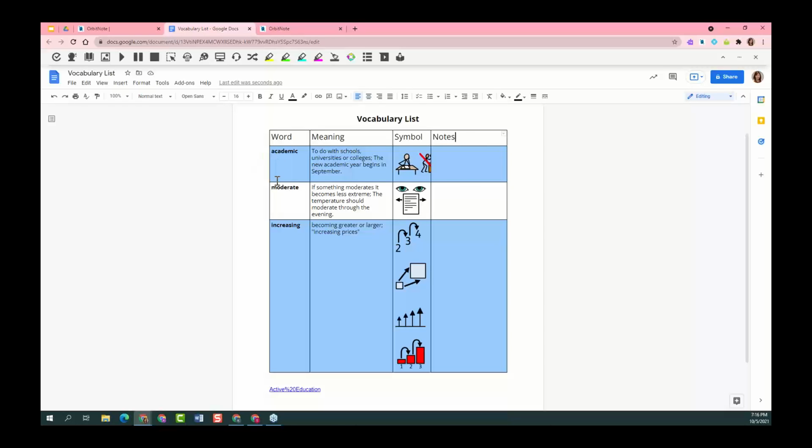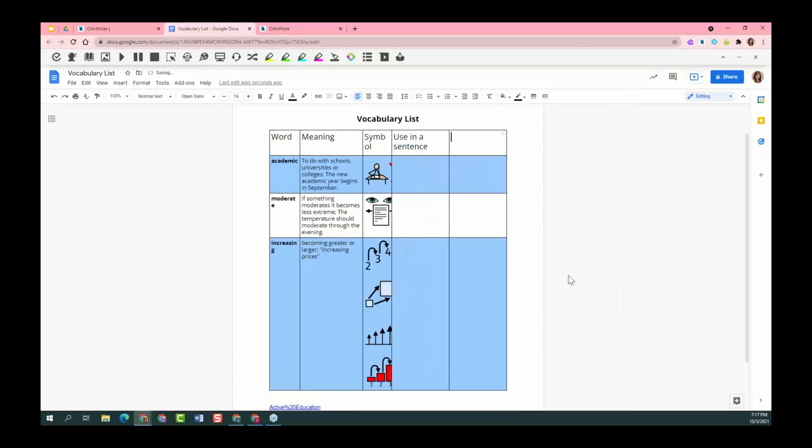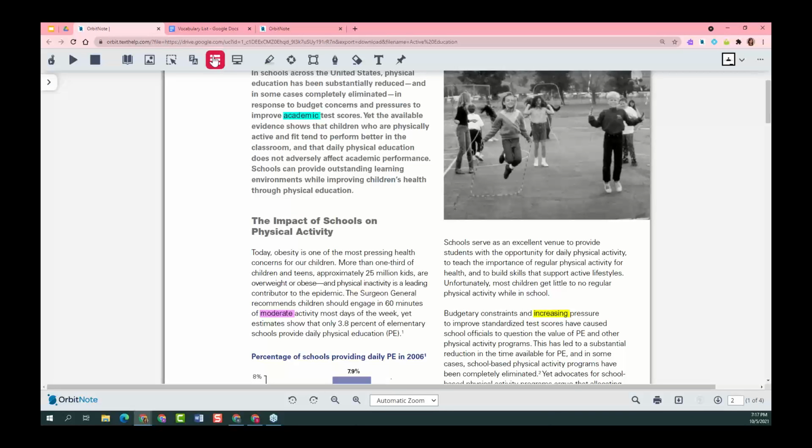And this is now a doc that's in my own personal Google Drive, so I can edit it, I can share it. Maybe I want to change this to say use in a sentence. I could even add another column and do translation, and then have students translate it into Spanish. This is a document that I own and I can manipulate and use for whatever sort of learning purposes I want. And all I had to do was click on that vocab button with the words from my text.